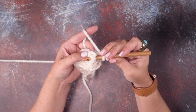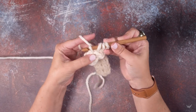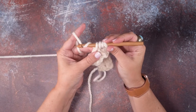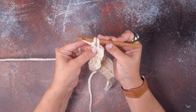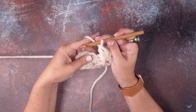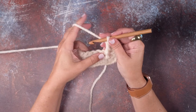Let me rotate that so you can see a little better. Now we can yarn over our hook and pull up a loop. This is a little tight because this is a smaller stitch. Now we can complete that triple crochet, so yarn over pull through two, three times — two and three. And then if you look here we have created a front post triple crochet. I'll show that to you again.